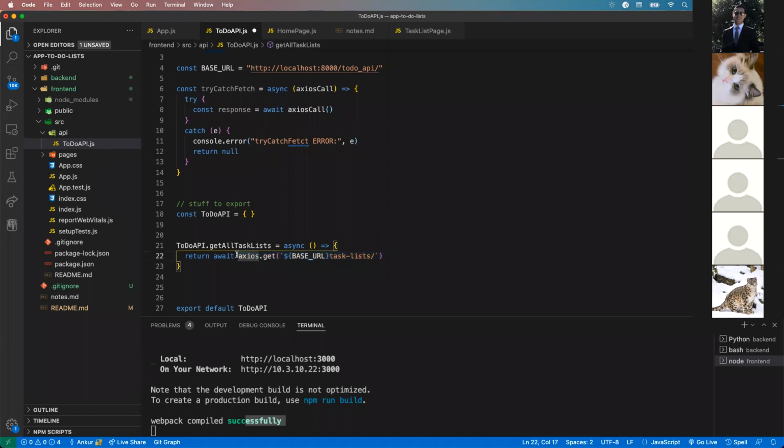But the key thing to keep in mind is that this is an asynchronous call. The way I generalize it is that I'm asking a friend to go get me something. When I say Axios get, let's say my friend's name is Axios, I'm saying, Axios, can you go get me something from the grocery store? Axios is not going to immediately do that. It's going to take some time to go to the grocery store. In this case, the grocery store is our API on the back end, our Django API. So Axios is going to go and retrieve whatever I asked it for, but it's not immediate.